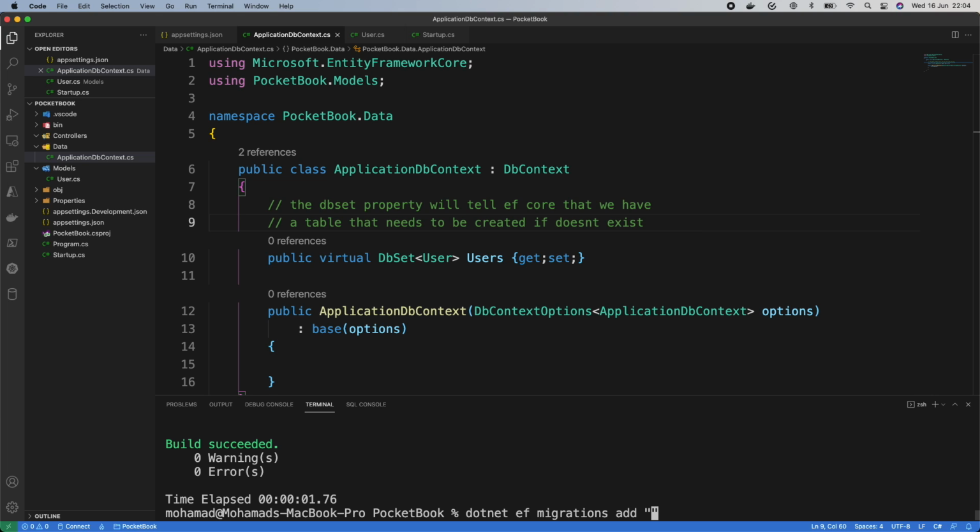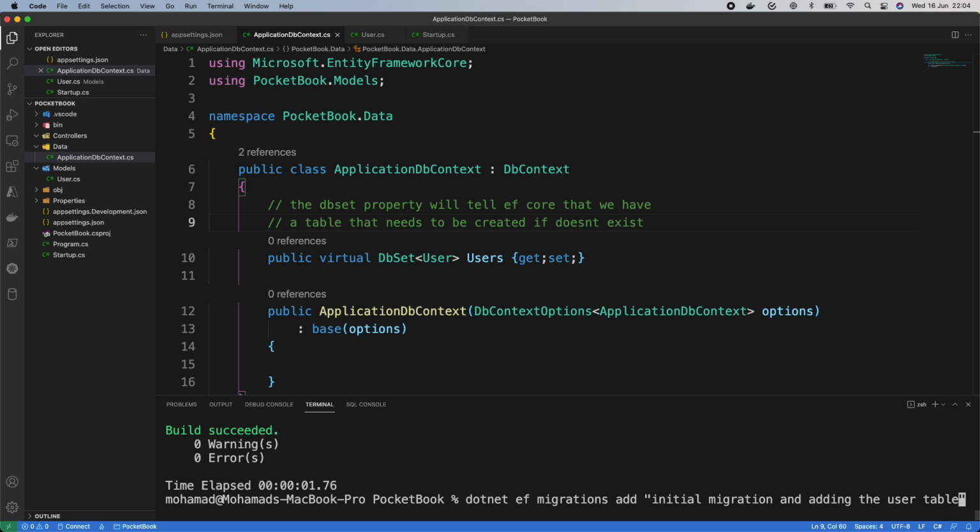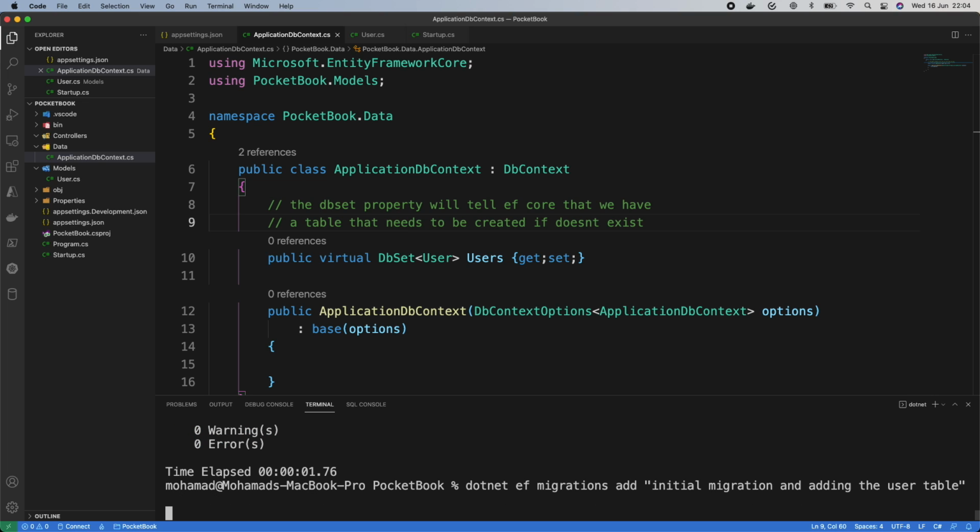Right now we're just gonna say this is the initial migration because we don't have a database, we don't have anything, and as well we're gonna say adding the user class, the user table.